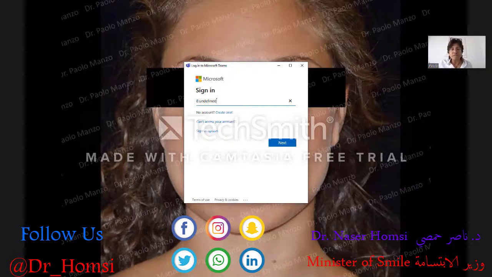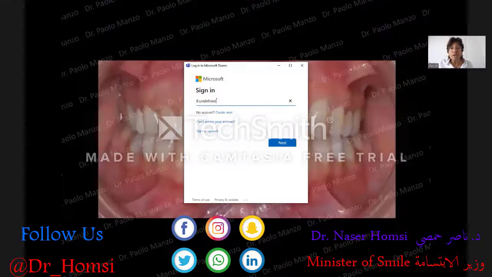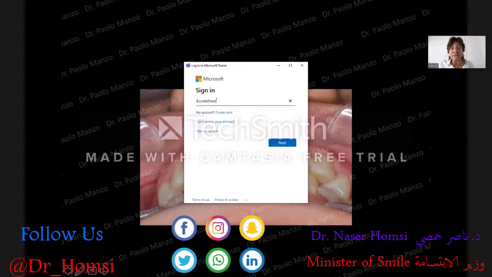With this patient, she came to me for an interview to become a chair assistant. And she told me, doctor, I've been treated some years ago, and I like this treatment. She really had a good treatment probably, but she doesn't like the position of the upper left lateral incisor, because this is an increased torque of the upper lateral incisor, probably not completely managed, or probably some relapse from the treatment she received.